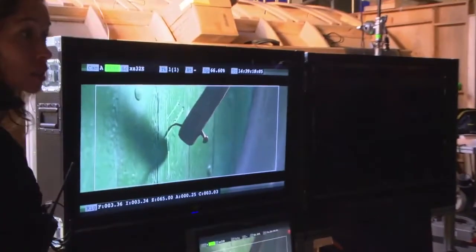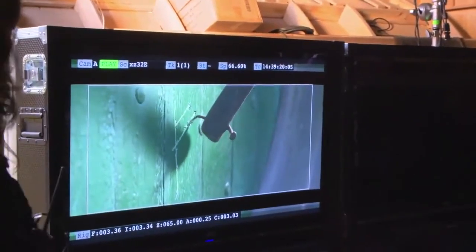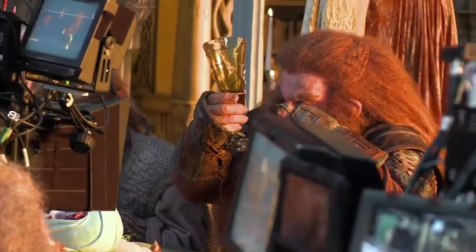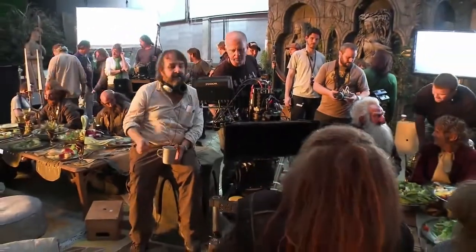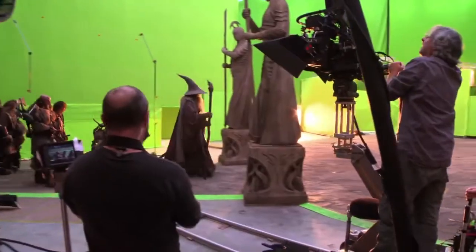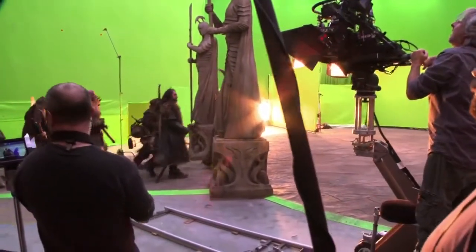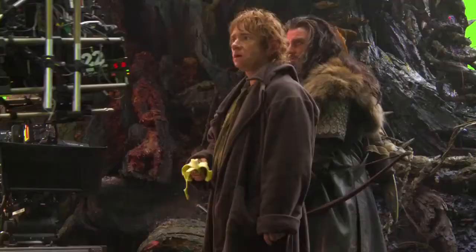48 frames, yes. Yep. We're shooting the Hobbit at a higher frame rate at 48 frames per second, which is twice the normal 24 frames. The human eye sees 60 frames a second. So 48 frames is more of a natural progression toward giving the viewer what they would actually see in the real world. The people who have seen scenes of The Hobbit at 48 frames a second often say that it's like the back of the cinema has had a hole cut out of it where the screen is and you're actually looking into the real world.